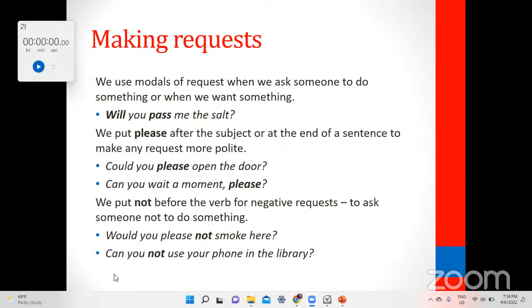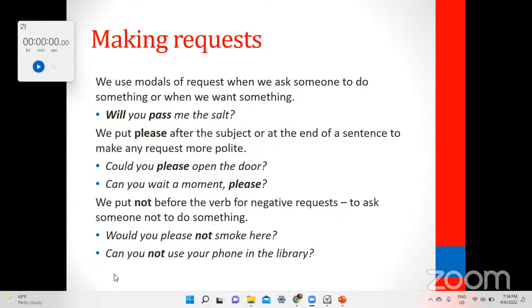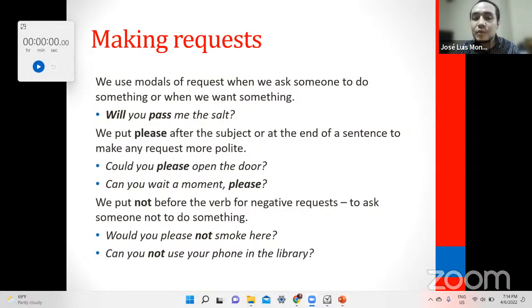Will you please not noise here? Noise is not going to be a verb, so try to use a verb before it, to make noise. Okay, one more time, please. Will you please not to make noise here? Okay, and as you're using will, you're not going to need to use to directly, not make. Okay, will you not make noise here? Good, that's one, very good.